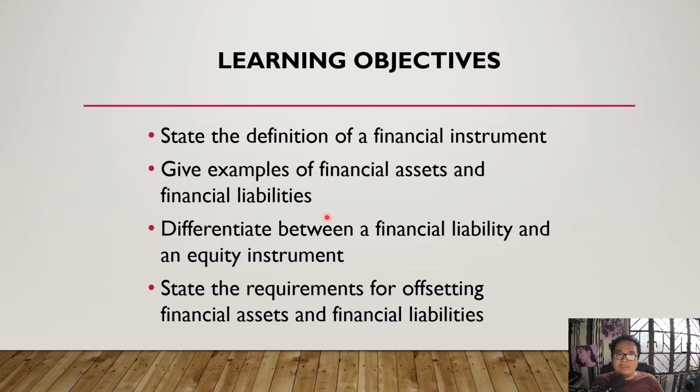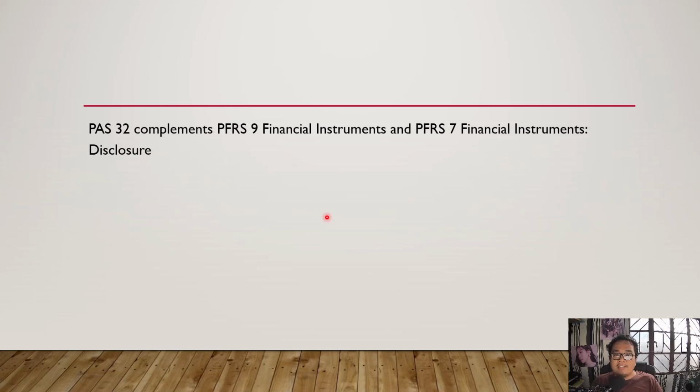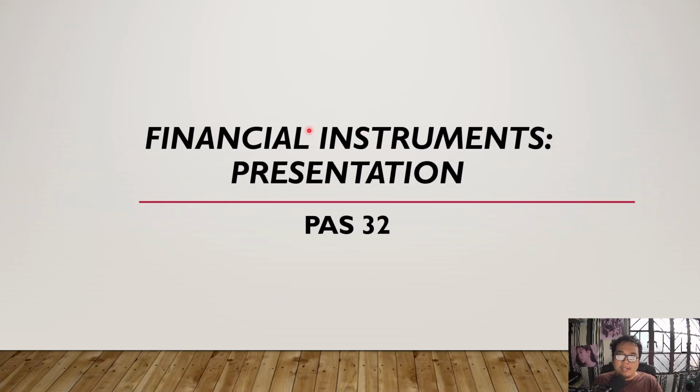Now, ano bang labot ni PAS 32? Take note, PAS 32 complements PFRS 9, financial instruments, and PFRS 7, financial instruments disclosure. Now, ang PFRS 9 and PFRS 7, later pa to, second quarter pa natin siya madi-discuss. Now, sir, if that's the case, why na-separate yung discussion nila? Kasi basically, class, pinapa-follow natin yung flow of discussion sa book ni Zeus para may uniformity yung ating discussion. Pero no worries, maiintindihan pa rin ang PAS 32 without even discussing PFRS 9 and PFRS 7 kasi ang pinupunto dito ni PAS 32 is yung presentation lang.